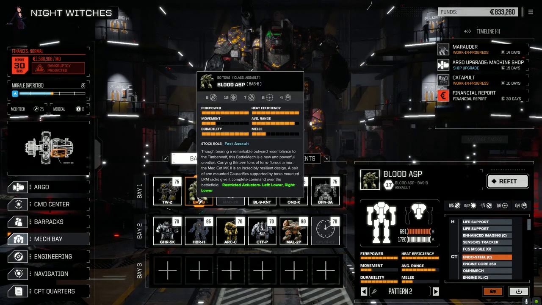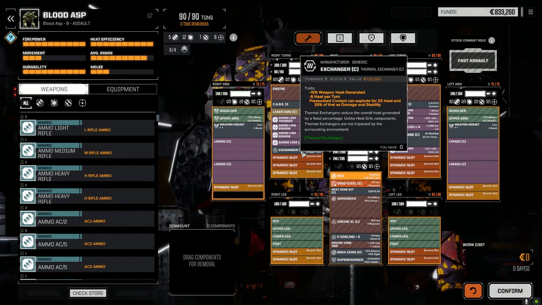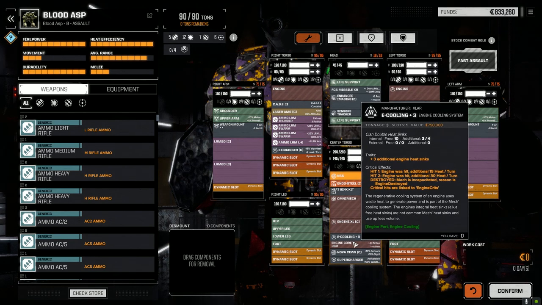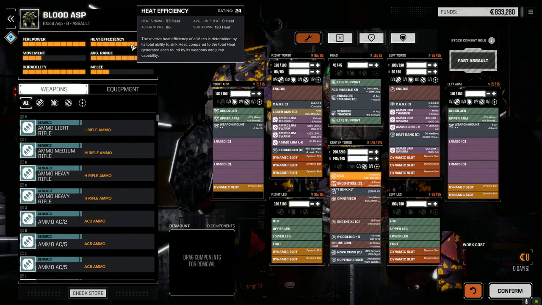Blood Asp slightly changed. If we have a quick look here, the LRM stayed in place, but we had a triple plus or double plus exchanger in here, which was 3 tons, and I just replaced it with a normal one, and I had to get some heat sinking in, so I actually bought an e-cooling system +3 and dropped that in, just to drop our heat. We got much better heat sinking now on this guy, so we're only 3 off, which is really, really good.